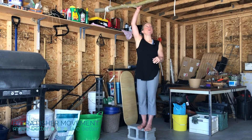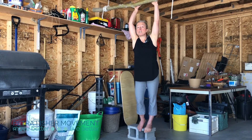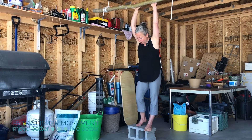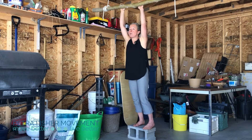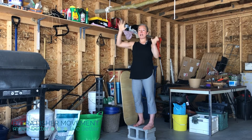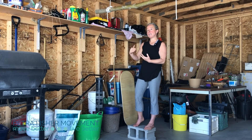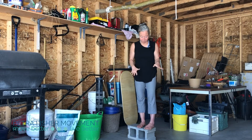As you can see, we literally have a tree branch hanging with rope from our garage beams. This does not have to be complicated, although you can make it as elaborate as you want to. You probably want to have the ability to have your feet on the ground somewhere near your hanging bar, because your hands are the weakest link when it comes to hanging. If you want to start creating more time in that position, you're going to have to deload — take off weight — and that is most easily done by simply having your feet on the ground.